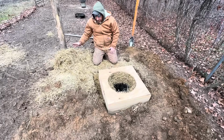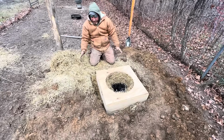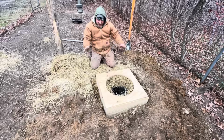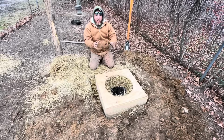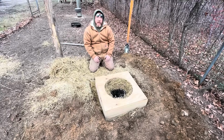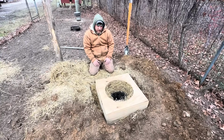And then we're going to take a little bit of this straw to pack around the outside of the box on this edge to fill in the gap, and then we'll put a light grade of this dirt over top just to seal it all in, and that's really going to keep the footprint of the frost away from our bowl. So pretty easy geothermal heater. It's been around as long as people been keeping chickens, because they didn't have electricity back then.